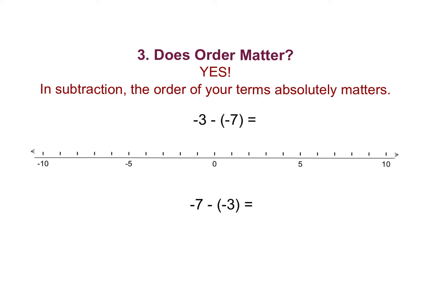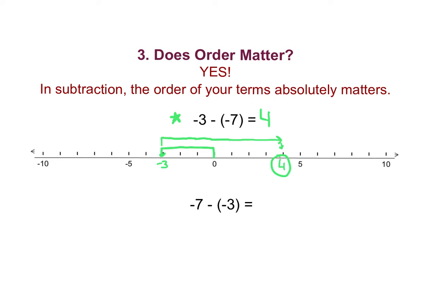Let's start with negative 3 minus negative 7. I'm going to plot this on the number line. Start by moving to the left, 3 units. There's my negative 3. Since I am subtracting 7 negatives, that is actually going to send me off to the right: removing 1, 2, 3, 4, 5, 6, 7. So we land here at positive 4. Negative 3 minus negative 7 is positive 4.